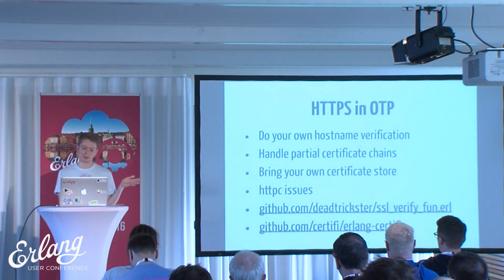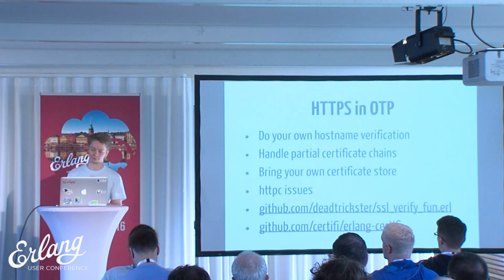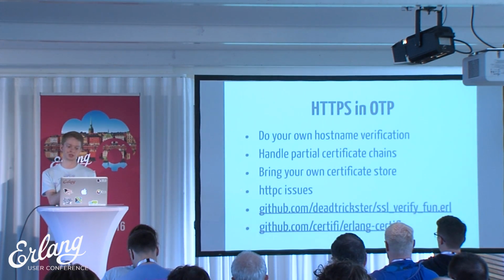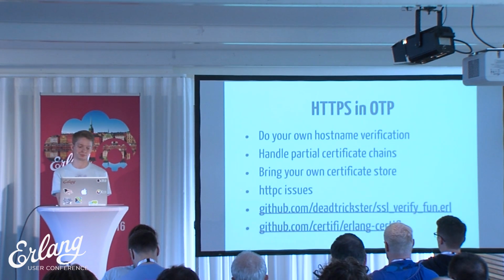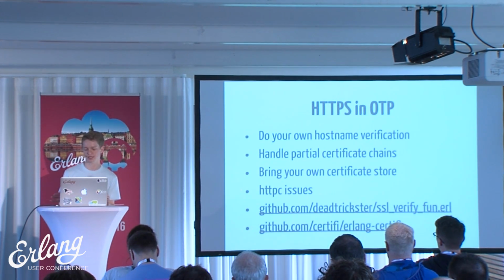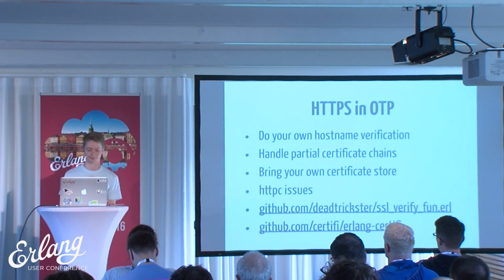OTP has the SSL library, which helps us connect over SSL, and it encrypts the connection, but it never actually checks that the server we connected to serves the correct certificate. So we have to do our own hostname verification to actually check that if I want to connect to HexPM, HexPM actually served a certificate that says I am HexPM.